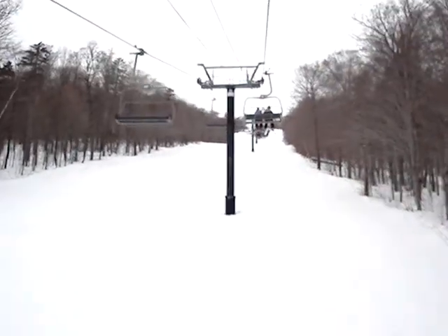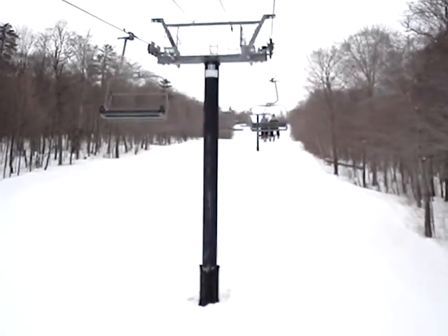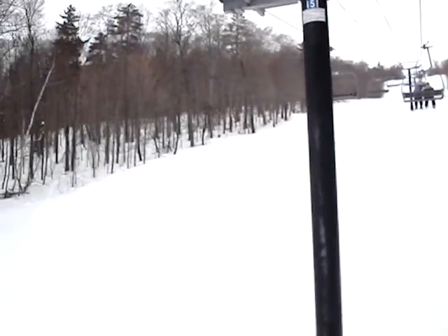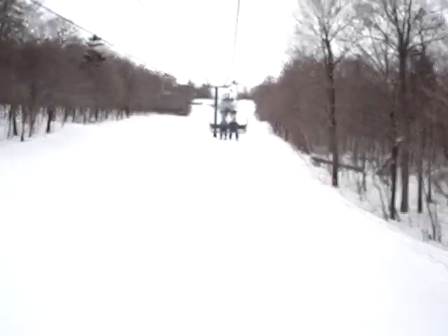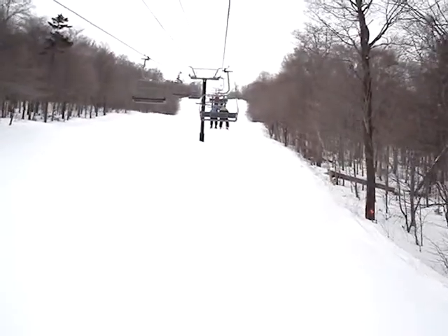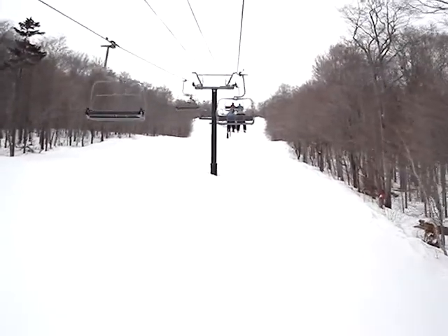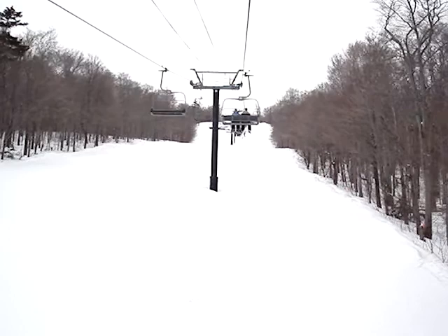Here we are again on the lift — quad. It really got cloudy in a second. This morning was beautiful with the sun out, but I was skiing with the other guys and didn't really get a chance to pull the camera out. I'm testing out my new boots, first time skiing this winter anyway, getting a little used to it.